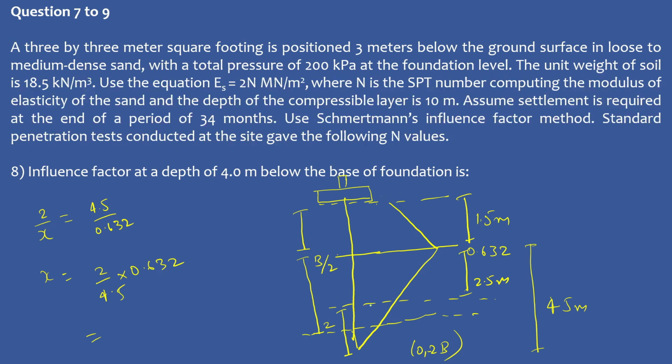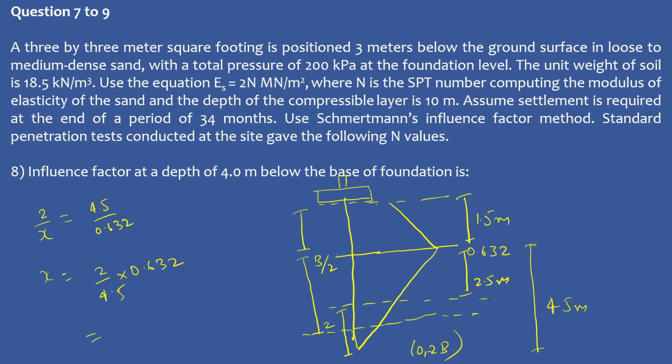So this is X by 2 is equal to 1.5, 2.5, and 2 meter. So at 2 meter, we need to evaluate how much it will be. I have taken similar triangles. So 2 by, and this is your whole 4.5, and at 4.5 you are having 0.632. How are you getting this 0.55?